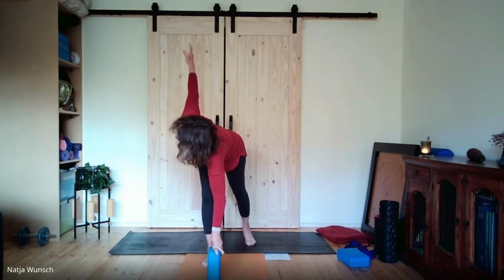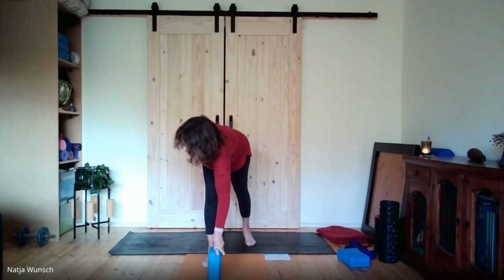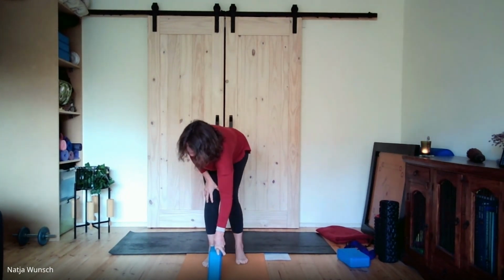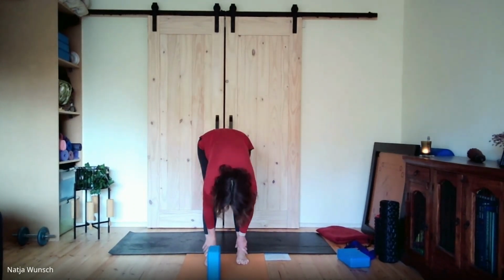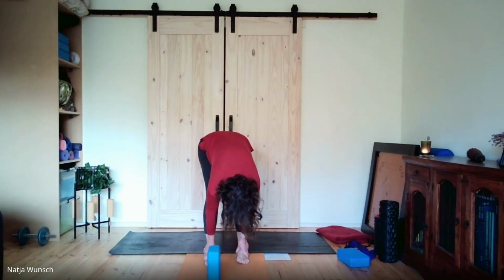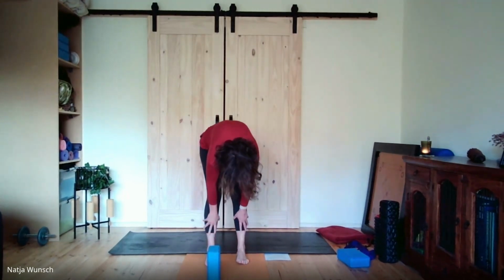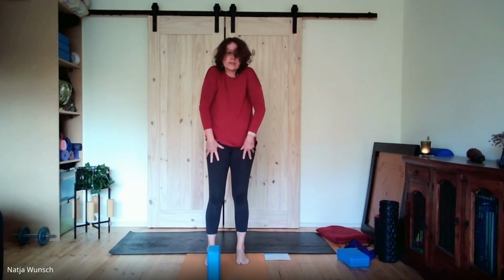Perhaps here the arm lifts too. Revolved half moon. Let's release the arm down, the feet next to each other, and soften towards a forward fold. Just let your body hang down. Breathing out to uncurl to a standing position. Take the shoulders with you as you inhale and shrug them back on the exhale.